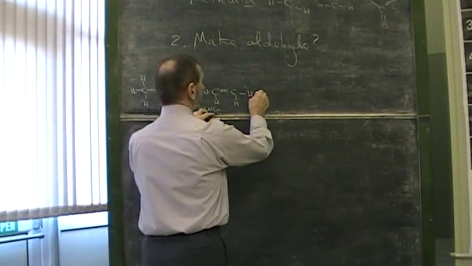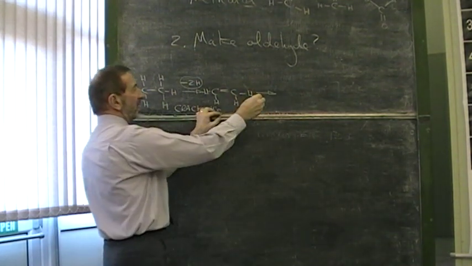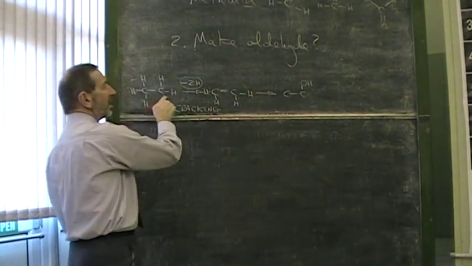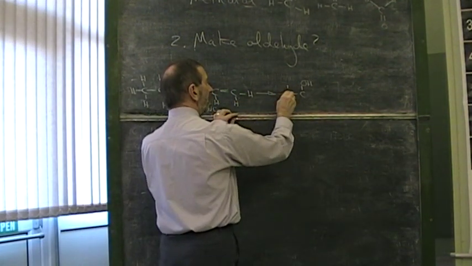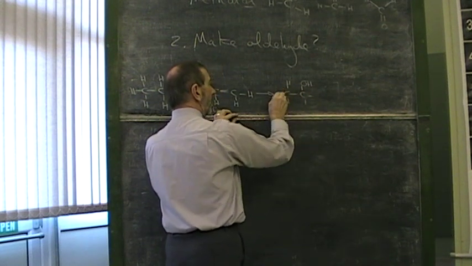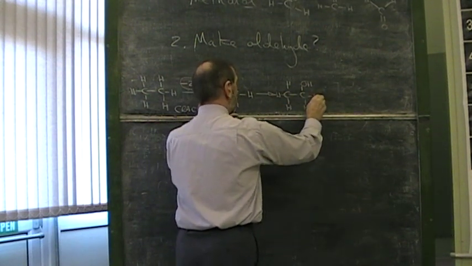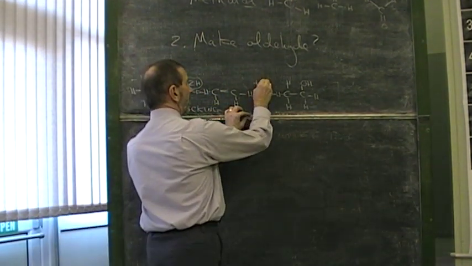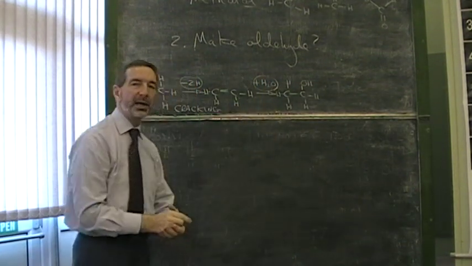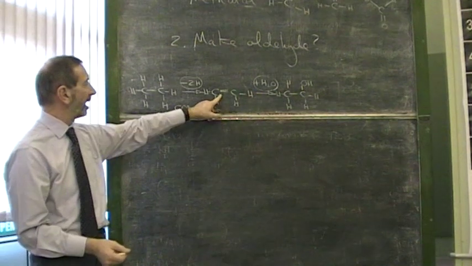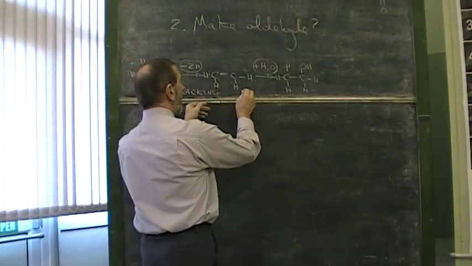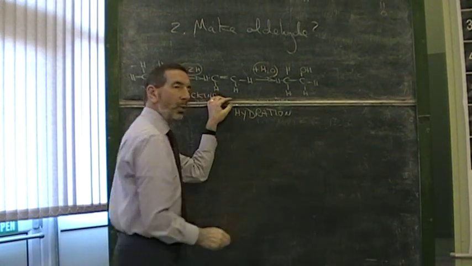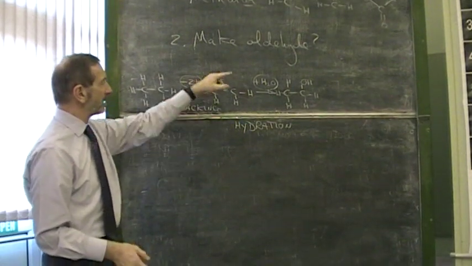What will we do now? Well, our aim is to make an aldehyde, so maybe the next step is to make this into an alcohol. There it is. This is ethane, ethene, ethanol. How can we make ethanol? We've done all this chemistry before. This time we're adding water. If we add water to this double bond, we'll end up with ethanol. What do we call adding water? Well, it's an addition reaction. We're adding across the double bond, but maybe we call it hydration. Hydration implies adding water.